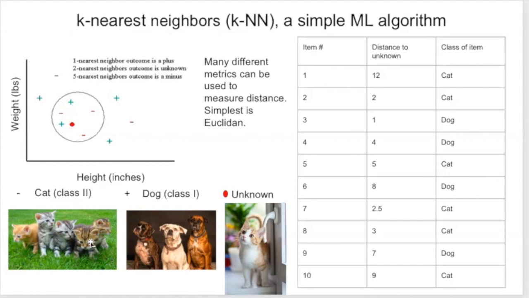Down here, you can actually see 3 pictures, right? So here is a bunch of really cute kittens, and here's a bunch of rather ferocious looking dogs, and here is another picture of a cat, okay, most likely a cat. We call the dogs class 1 and the cats class 2. The dogs are also denoted by the plus sign, and the cats are denoted by the minus sign. So plus stands for class 1 and minus stands for class 2, which is cats.